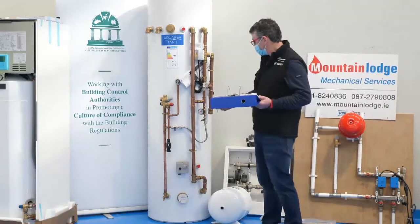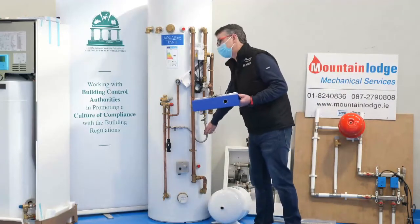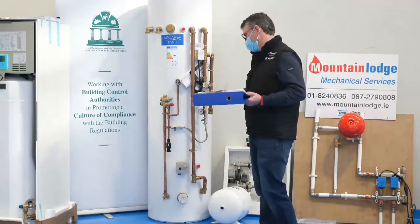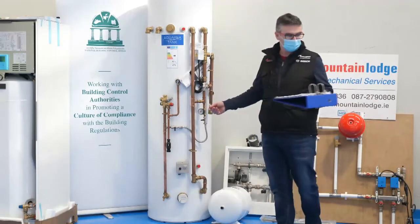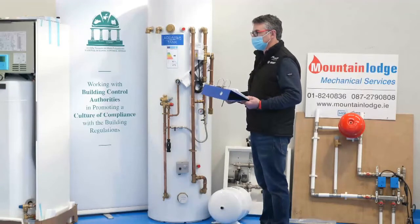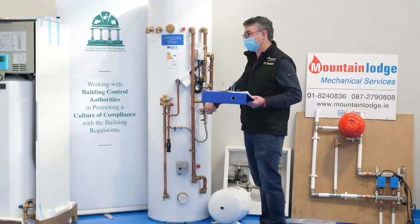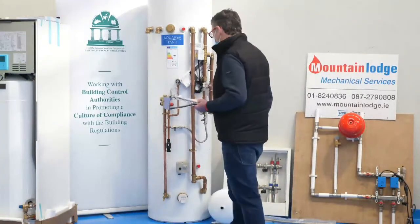Moving on to that, you want to see that there's a proper fill on the heating system, like we have here. Something that can be isolated. These can actually be taken away and capped, but for the end user, if their heating goes down, one of the most common things is the pressure of the heating system has dipped, especially if the unit hasn't been serviced. Going over a year, you're going to have an evaporation in the system. So you can talk somebody over the phone, whether it be a tenant, a homeowner, whatever else: what's the pressure here? If it's not reading properly, you can direct them to turn on these 2 valves and isolate that. So that's how you have the fill loops.